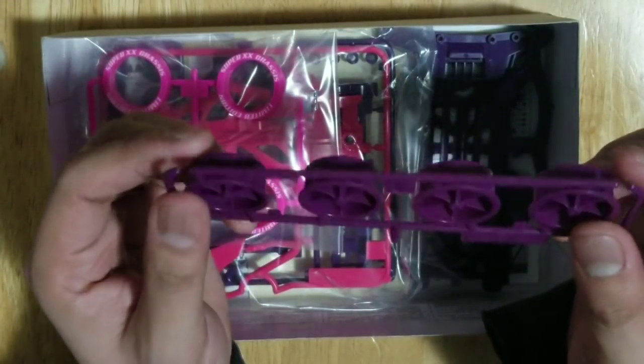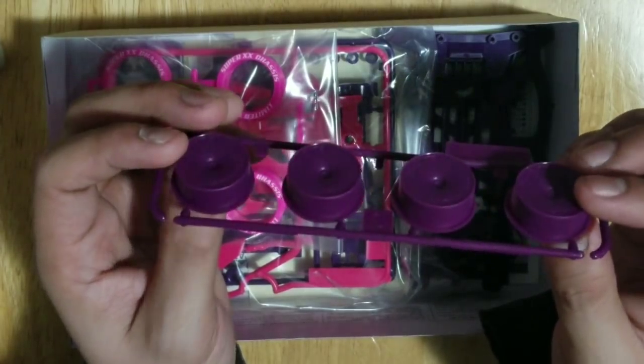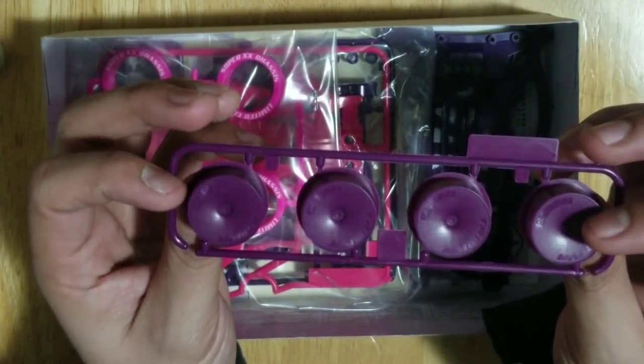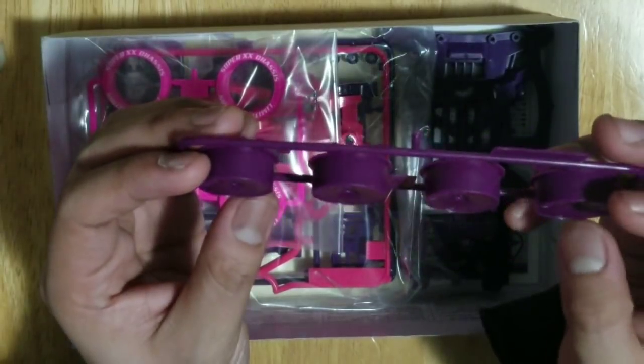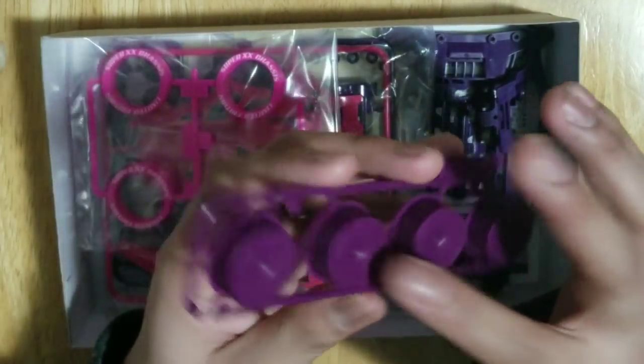And it's closer to the body because it's not a narrow wide wheel. It's actually a narrow wheel. And it's extra large, so it's an extra large diameter but low profile. So this one is very valuable.